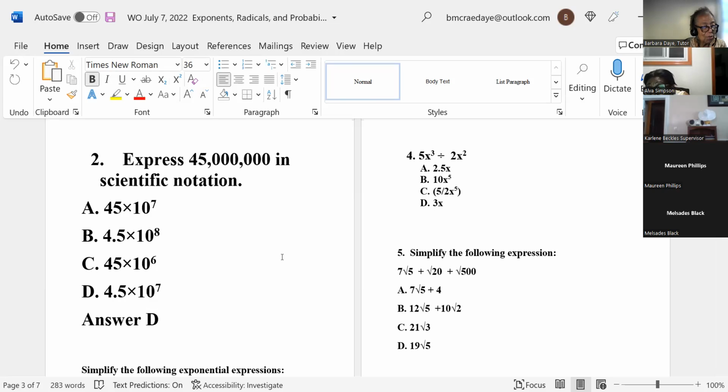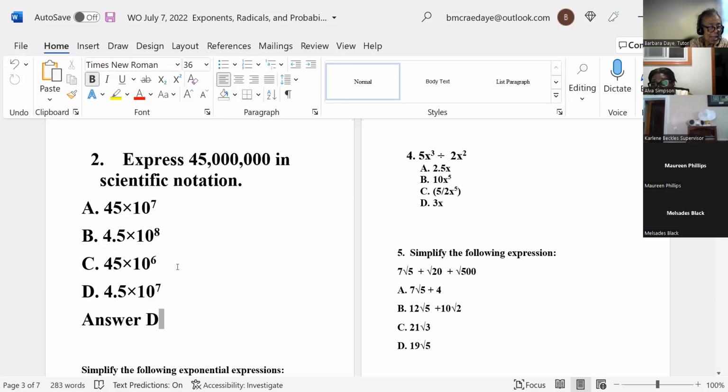Let's try that one again, Ms. Bauer. Okay. Now, scientific notation. In scientific notation, you have 2 numbers. One is what occurs after you move the decimal point. The other is 10 to a power. The first number has to be a number less than 10. That's why I said you could eliminate the 45, A and C. So now you're only looking at B and D.